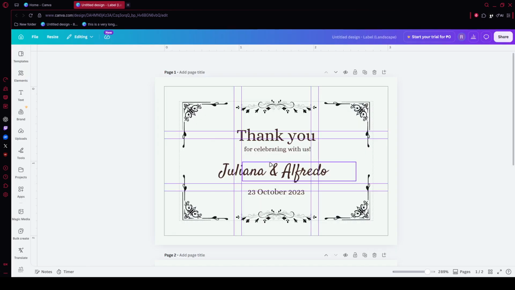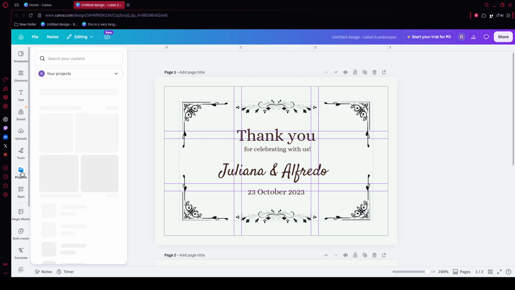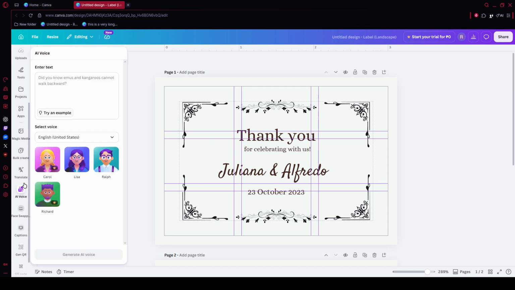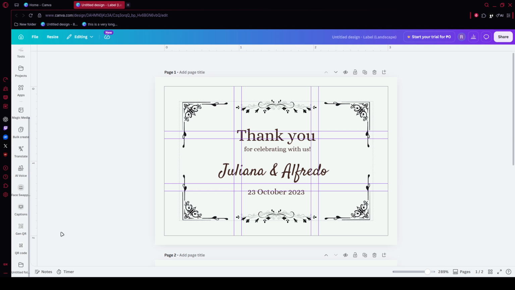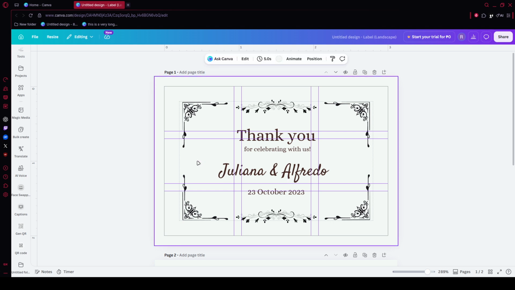Next, let's find the main AI hub. In your open project, move to the lower right corner of the screen and look for the Magic Assistant button, marked with purple sparkle icons. Click it once, and Canva will open a panel with helpful AI options. This is a good starting point whenever you want quick access to Canva's intelligent tools.